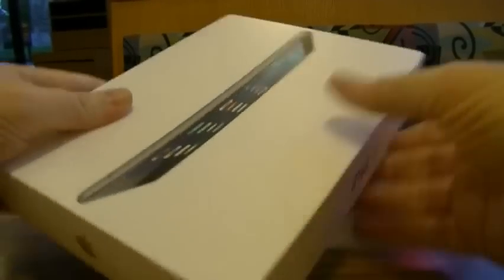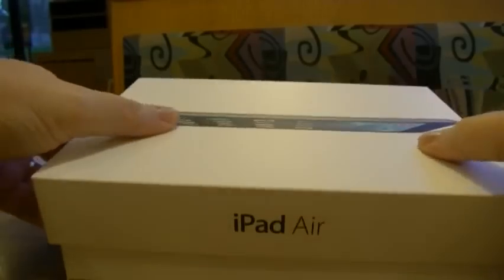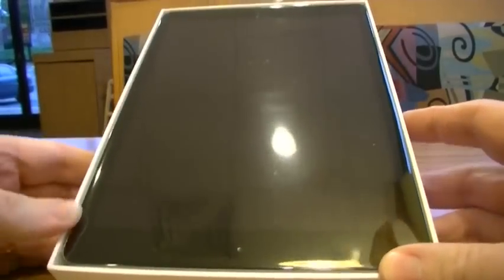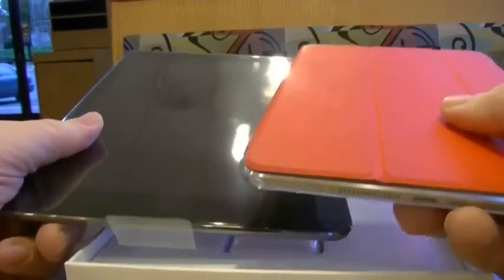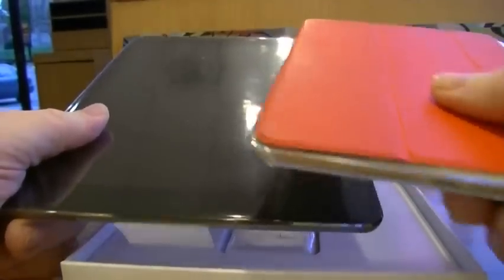It's always fun to unbox an Apple product because they sort of revolutionized the unboxing or the opening experience, made it actually an experience. So there you can see it. It's got the typical little tab here to pull it out. My immediate reaction is it's incredibly light. Here's my iPad mini and it almost feels lighter than it.